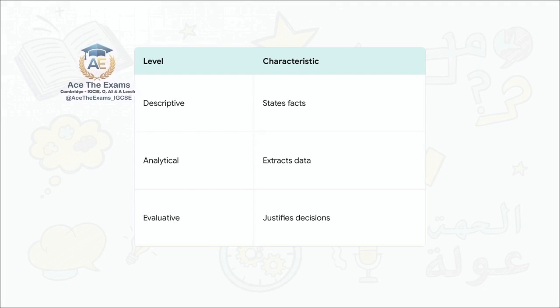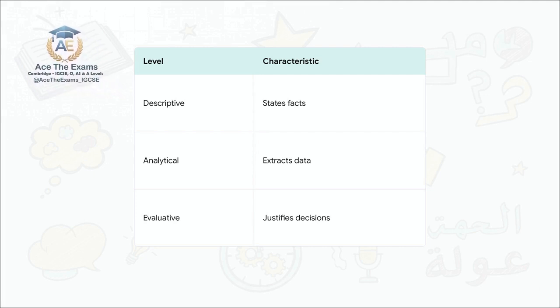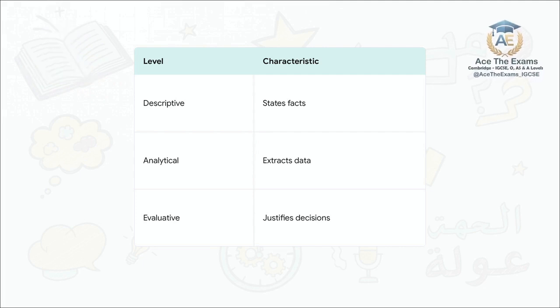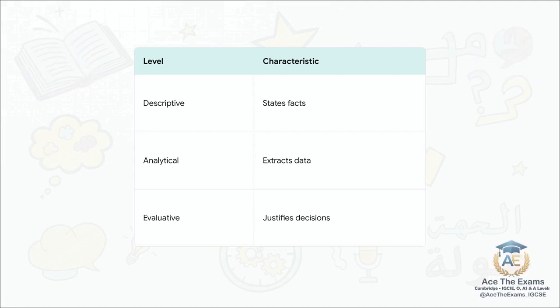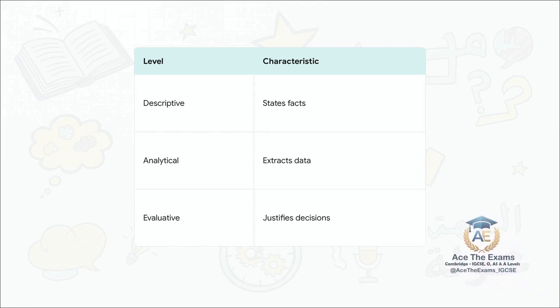On the page. It's basic, it's the basement level. An analytical answer takes a step up and interprets the relationships between that data. But an evaluative answer? Oh, that is the penthouse suite, my friends. That is where true structural grade upgrades happen. That's where you evaluate alternatives, compare different approaches, aggressively question the underlying assumptions of the text, and provide highly justified recommendations backed by rock-solid evidence.